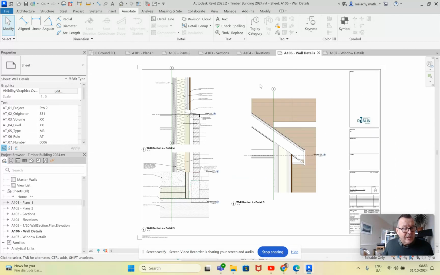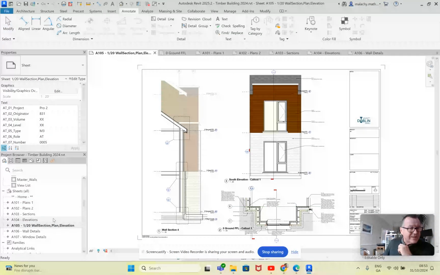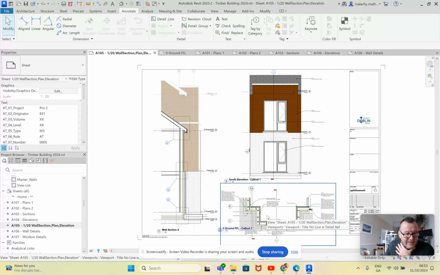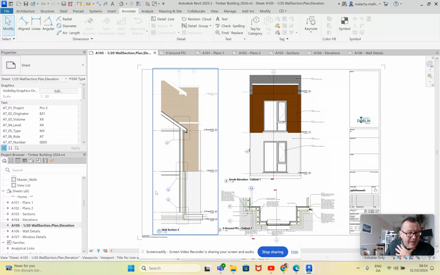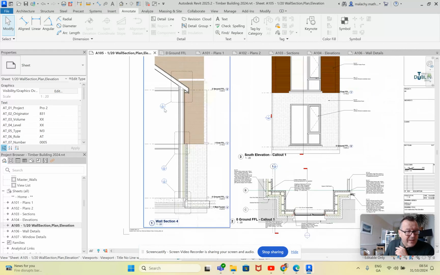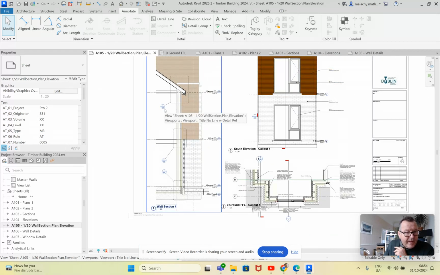Here are my... that's the first section of wall details. Let's take a look at this one here. So you were specifically asked to produce a 1:20 wall section, plan, and elevation as well. And again, you can see now I've got the details that we're going to do, and these are all tagged and referenced and coordinated, and that's very important there. So that's what we would use those wall sections for.